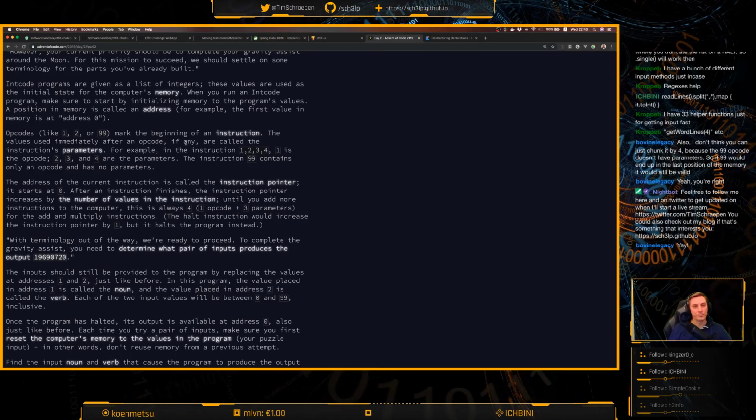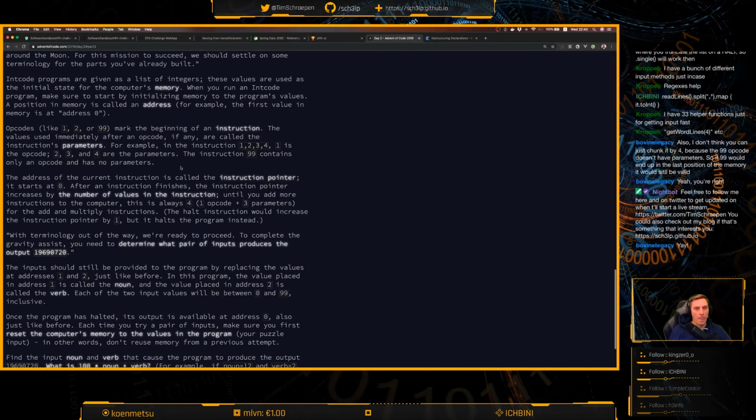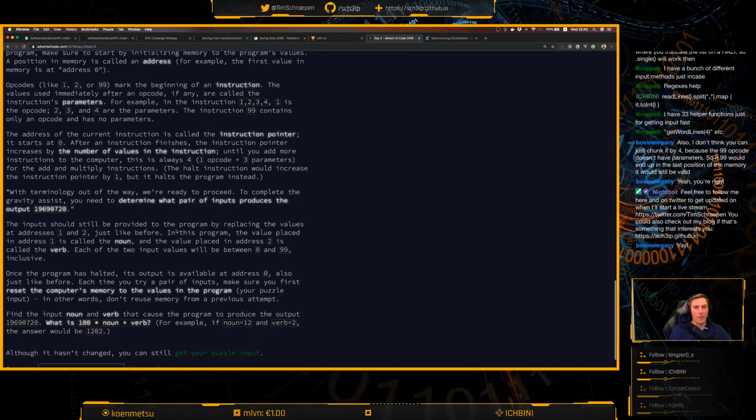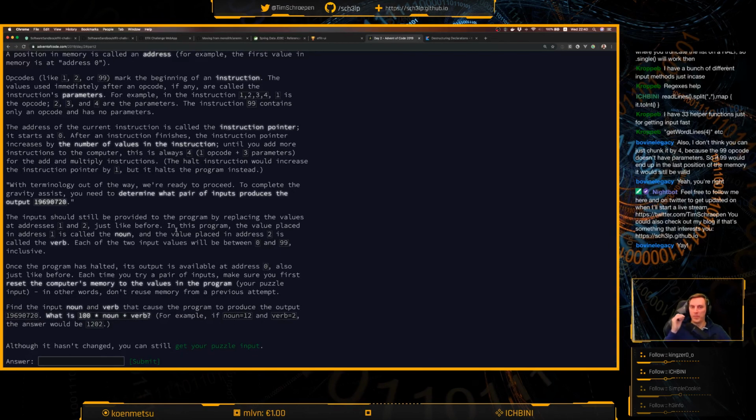Okay, so now our opcode statements, I can refactor them into instructions. And positions 1 and 2, they're called parameter 1 and 2. And then 1 is the opcode. We sort of had that. The address of the current instruction is called the instruction pointer.